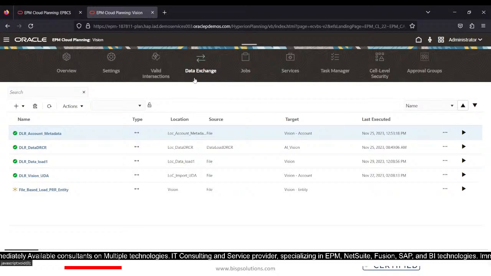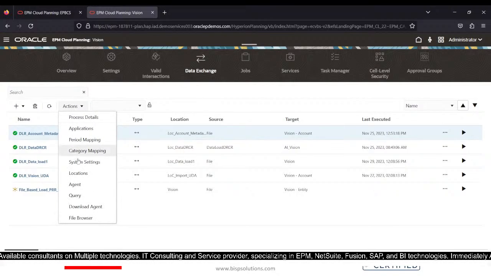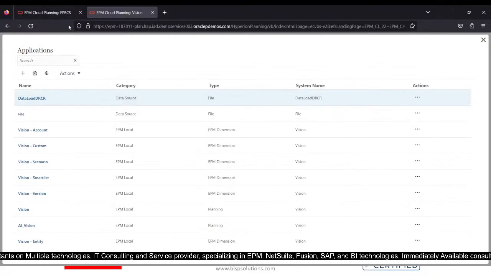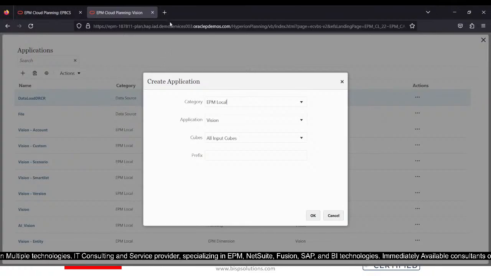Under this data exchange, we will first create the data source and the target application. For that, I will click on action, and then I will select applications. Under applications, I will first provide the data source, so I will select the category as data source.